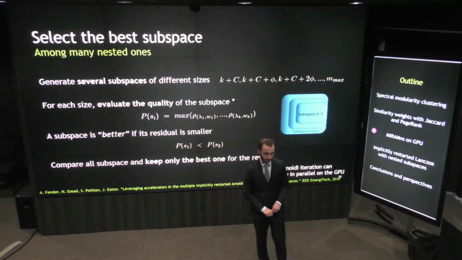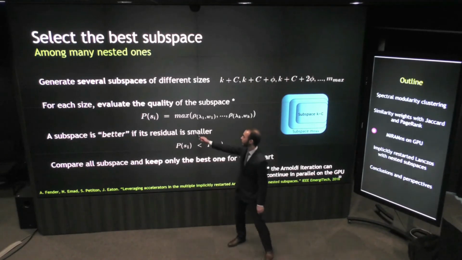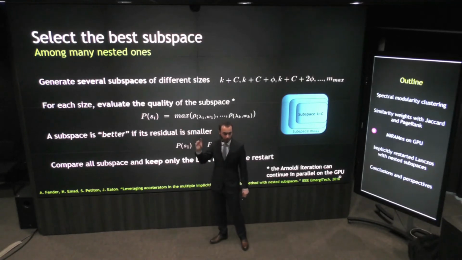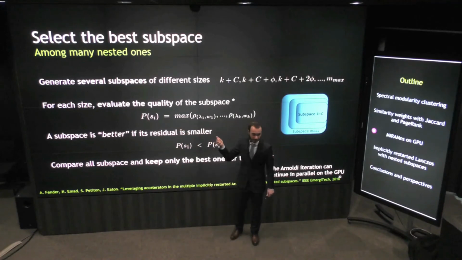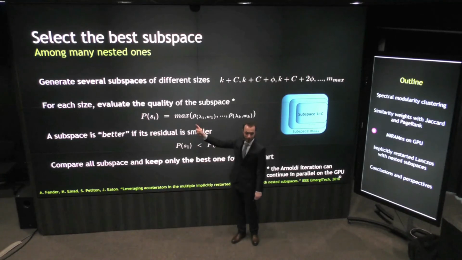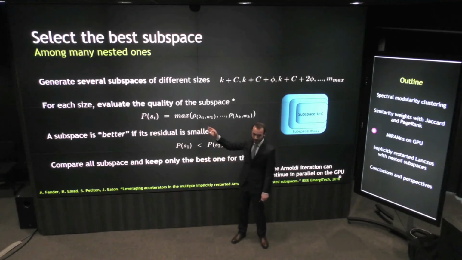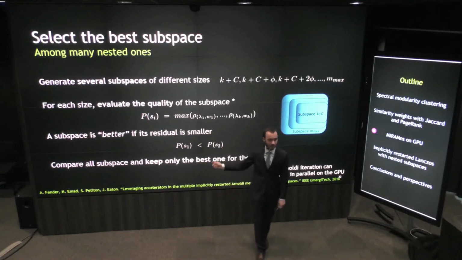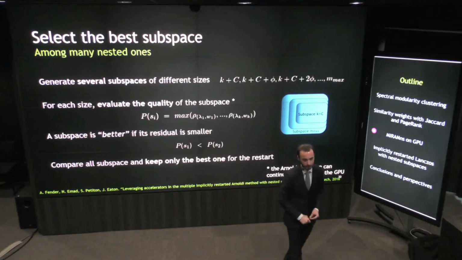So I was just asking about the definition of the... Yes, you got confused by the max here. So for one subspace, we return as a metric the poorest approximation, because we may have very good approximations, but we really want to have good approximation for all eigenvectors. So that's why we take the max here. The worst guy. It's the worst guy, yes. And that's why here we take the lowest, because now we want the best one.